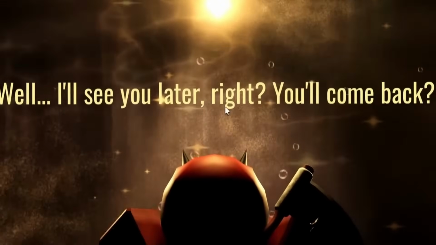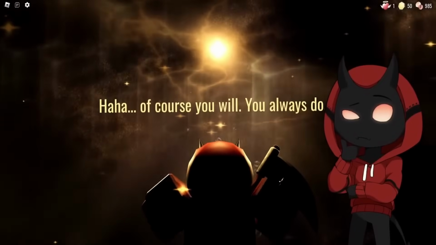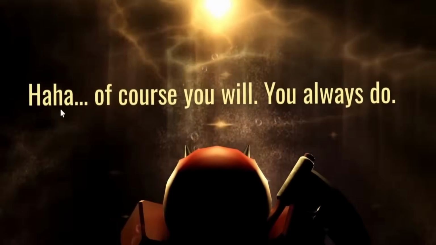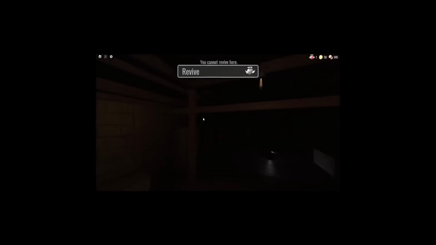Well, I'll see you later, right? You'll come back. Oh, I'll definitely come back. But why'd the screen start acting like that when you talked about the entity? Haha, of course you will. You always do. Oh, nah, Curious Light acts like a toxic ex. Yo.